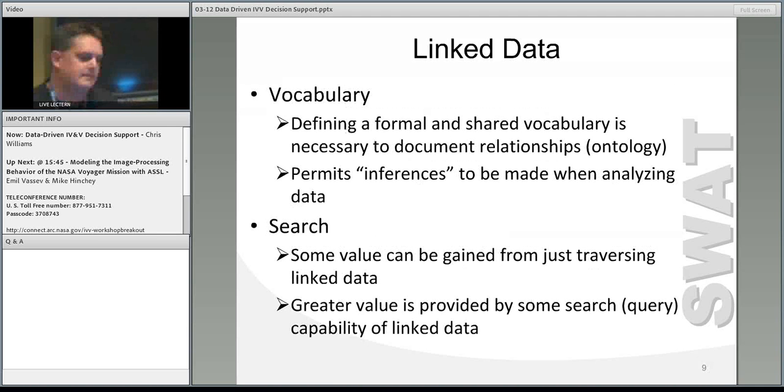These are pretty fundamental things here, I guess, of vocabulary. And again, I would reference back, since there have been multiple presentations about it, the AMF domain model that they had been talking about, and they use the term ontology there. Again, you've got to define some sort of formal or shared vocabulary to document those relationships between things.